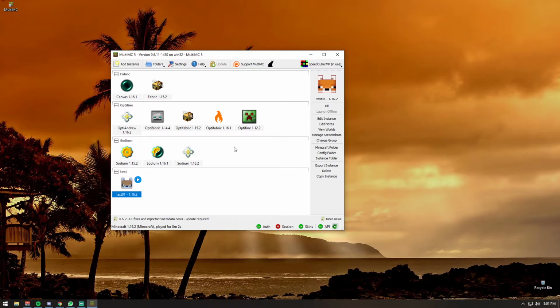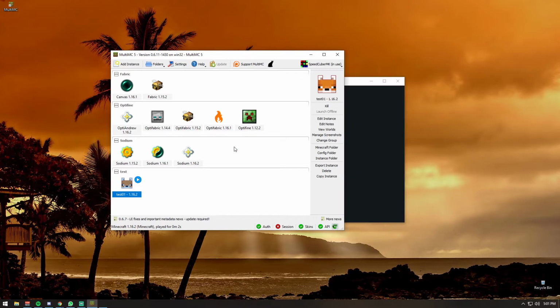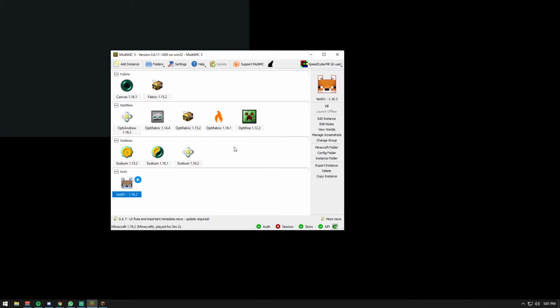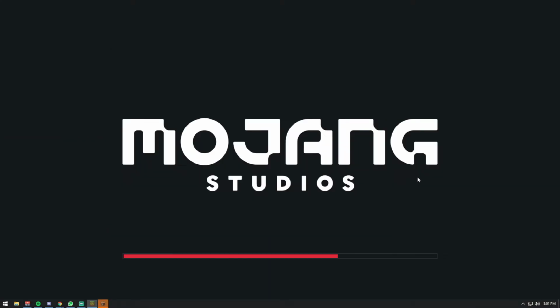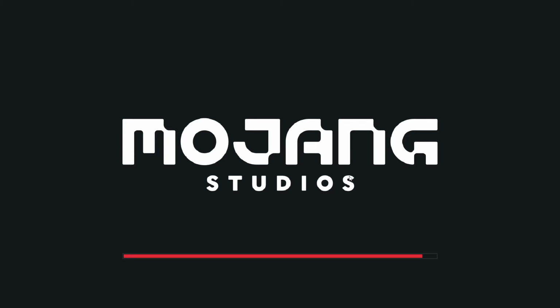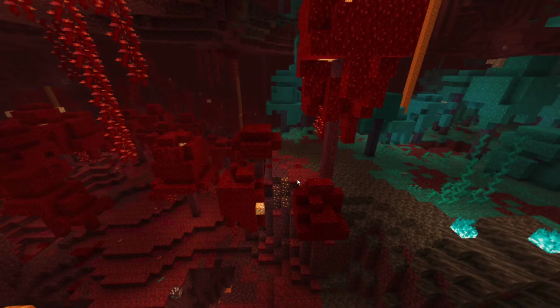And in this case, we are going to create a different instance. We are going to create a vanilla 1.14 instance, which should be a lot easier and faster. As you can see, we have the black Mojang logo because I'm using a mod that modifies this.